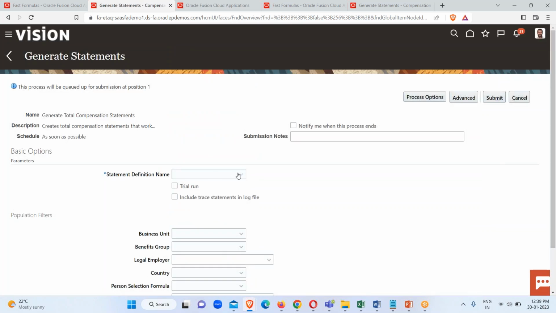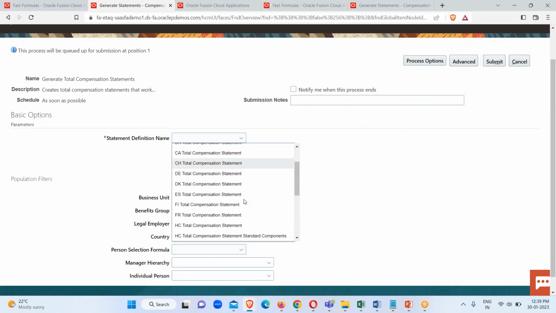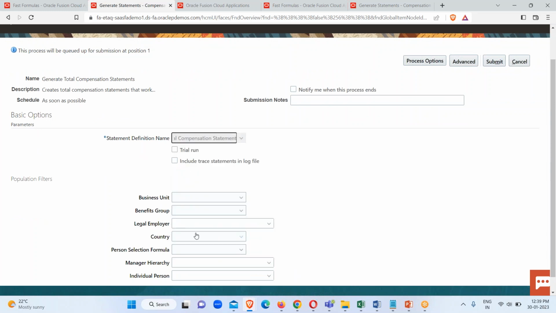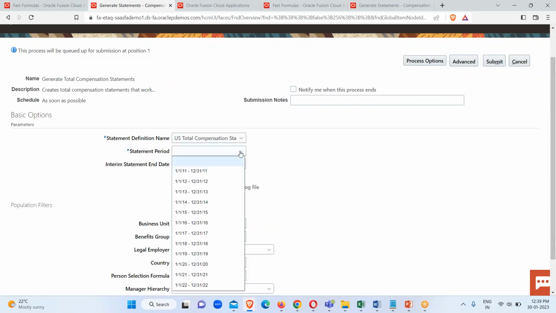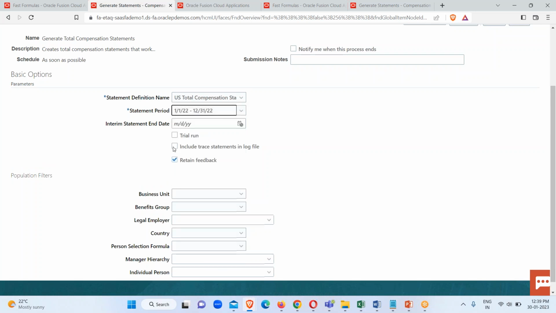and under it we have to select one statement definition from here. So in my case, I'm going to use US total compensation statement. Statement period I'm going to use from 1st January 2022 to 31st December 2022.